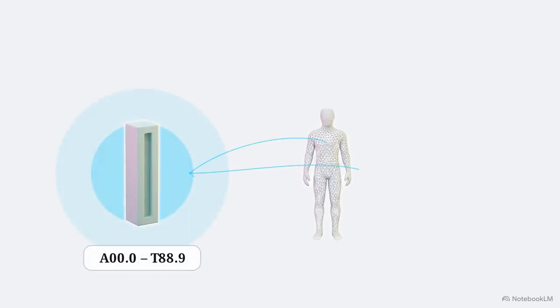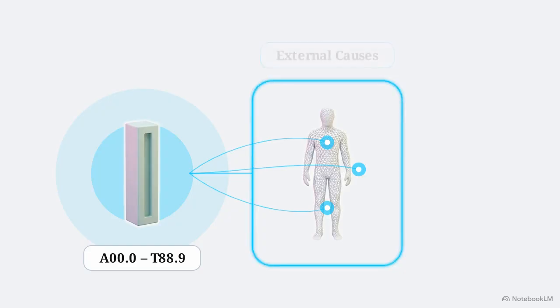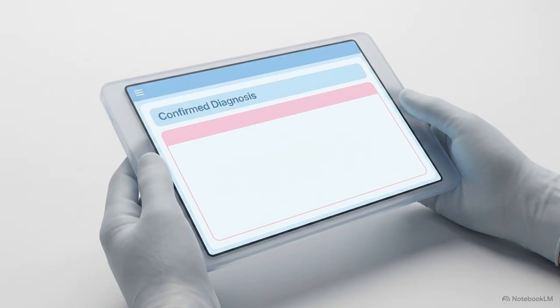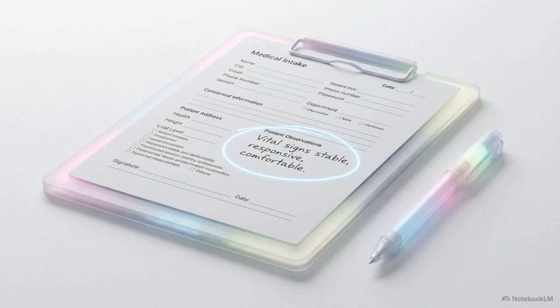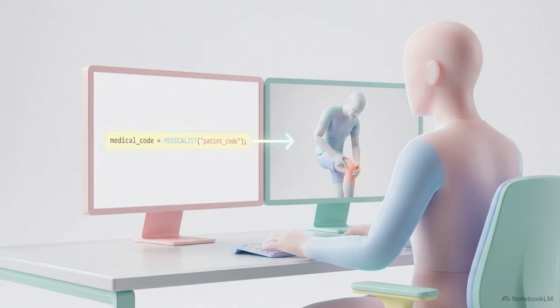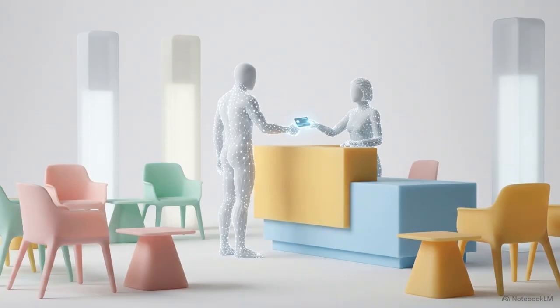This primary database is strictly used to log confirmed diseases, physical injuries, and specific physiological conditions. It also accounts for external causes, answering the question of exactly how a physical injury occurred in the patient's environment. We must also account for encounters where a definitive diagnosis has not yet been confirmed. Even without that confirmed disease, the A through T range provides the specific codes necessary to document the patient's presenting symptoms and physical complaints. This block serves as the system's primary method for logging the direct physical manifestation of a patient's health issue.